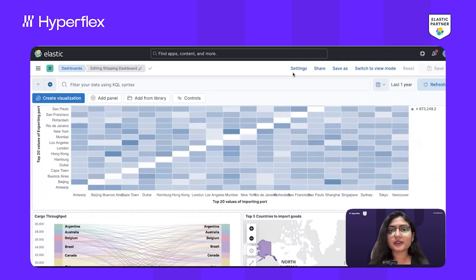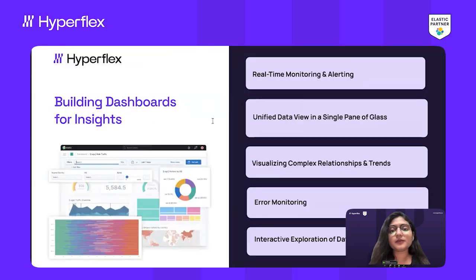When it comes to creating a dashboard, it is very important to know exactly what you want to visualize. I cannot just blindly drag and drop fields. That data won't even make any sense to me. So as a best practice, I would suggest making sure what exactly you want to visualize, what aligns best with your business needs. And what I showed was just some commercial data, flight or shipping data.